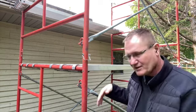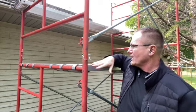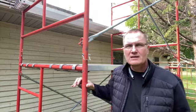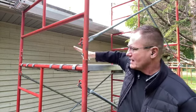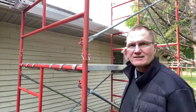First off, you can get scaffolding. You can rent it with the wheels. Scaffolding is 5 foot by 7 foot by 5 foot high. So in this case, we have two sections. So we have our first 5 feet, our second 5 feet. That means that when we're standing here, our feet are at about 5 feet high right here. Right now I just have it on blocks. I don't have it on wheels. I have a second set behind me that is on wheels, the one that we went mobile with.